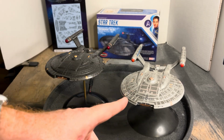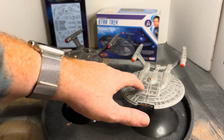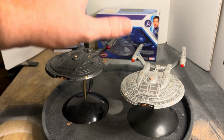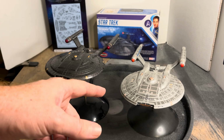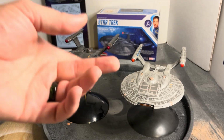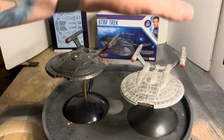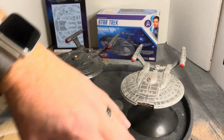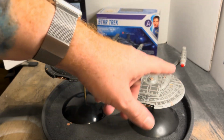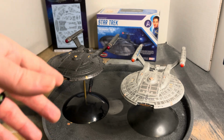When I did this model, my intent was actually to get the darker color to be the main base color, and I used masks for this. However, I inadvertently mixed the two, and I did the lighter coat as the main over the mask after I did the darker color. So I kind of did it in reverse, so it's a little brighter than I wanted, but I still like it.